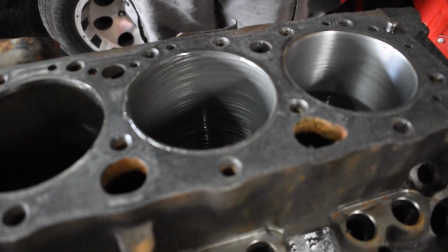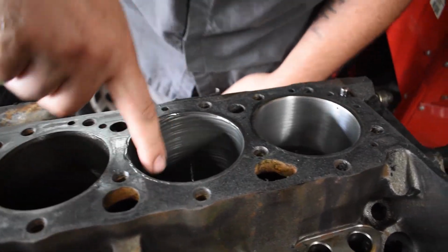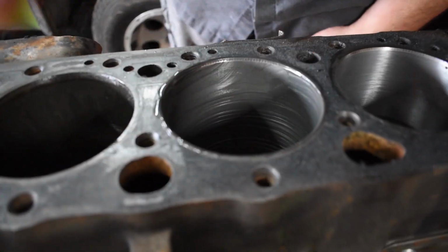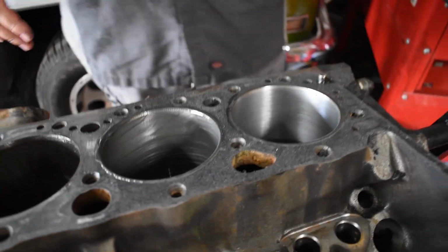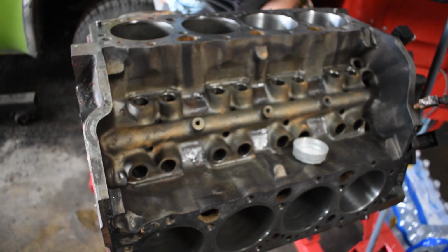I'm all sweating. Okay, so that's just the sludge from the lube and all the other particulates, little bits. Once you wipe that away, it's beautiful. It looks gorgeous like that. So we're gonna do that to all 8, get that done.